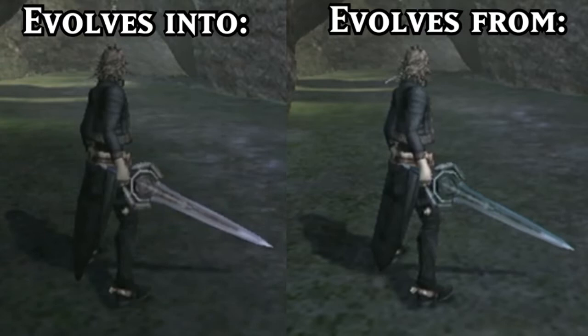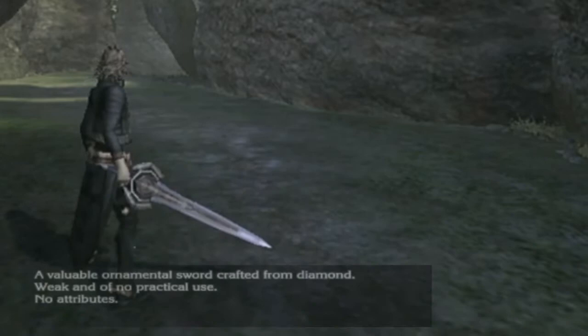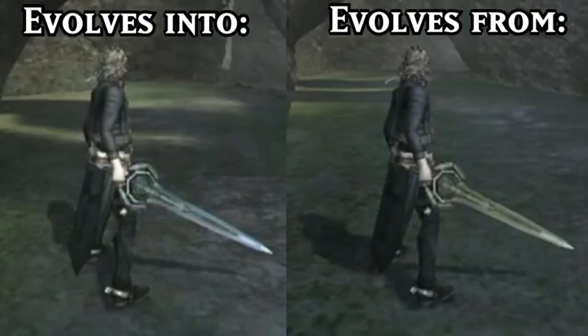Blunt Diamond Sword. The Blunt Diamond Sword is a physical weapon with no attributes. It's usually sold for money. It's commonly found from enemies or treasure chests. It evolves into the Blunt Truth Sword, and is the evolution of the Blunt Gold Sword.